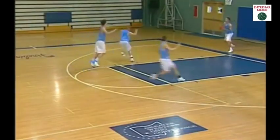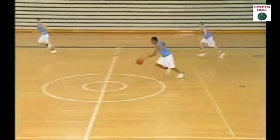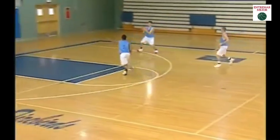Another option for that guard who receives the ball on the strong side is, instead of passing to the cutting guard, pass to the forward who comes right up the middle, and then take it down the court from there.